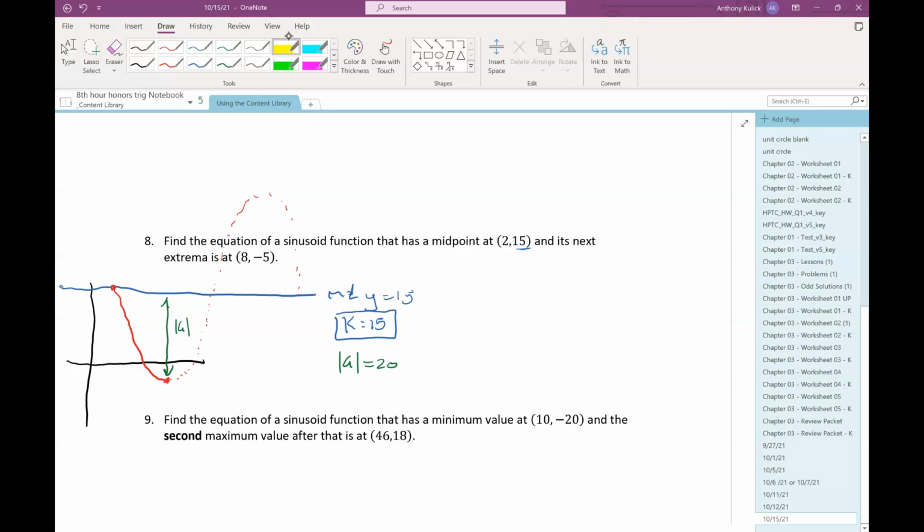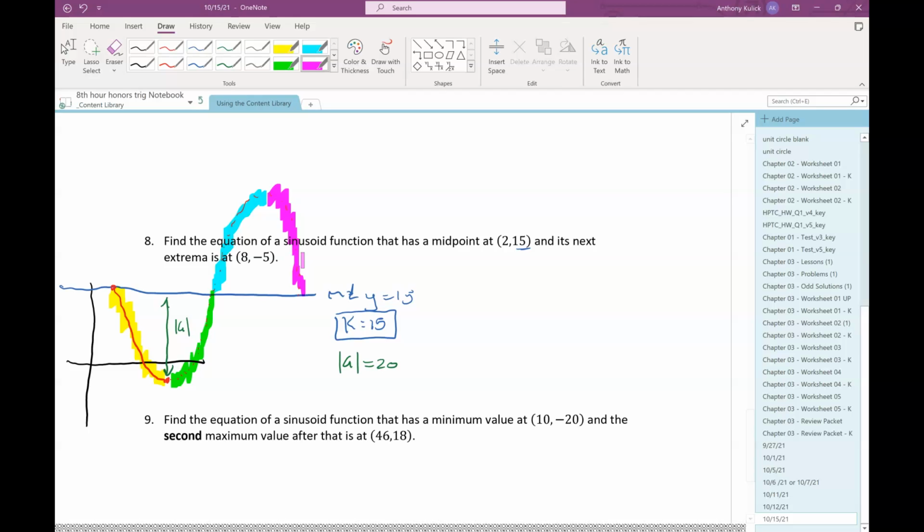Now the next thing I'm going to do is figure out my value for C. So what I want to know is from this midpoint to that extrema, how much of a period is that? Is it like a half? Is it a quarter? Is it a third? Is it a fifth? So we've drawn that much, and then back to midline, or midpoint, is that. So there's one more. And then from midpoint to extrema, we have another one, and then from extrema back to midpoint. So I would say that's a fourth, the part that we have in yellow. You buy that? Just kind of using my eyes.